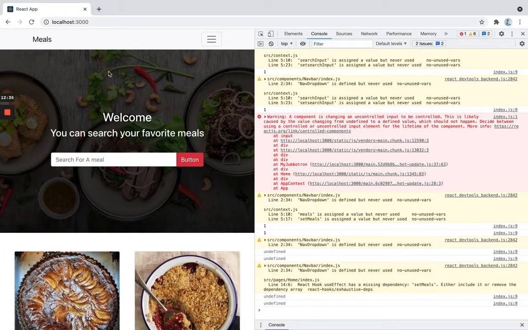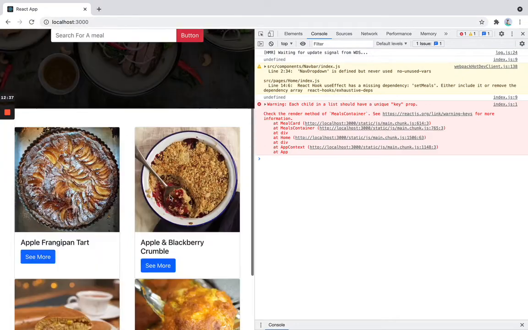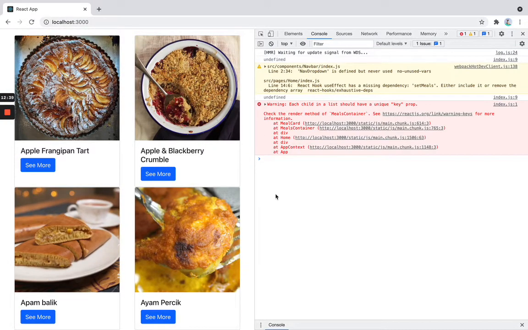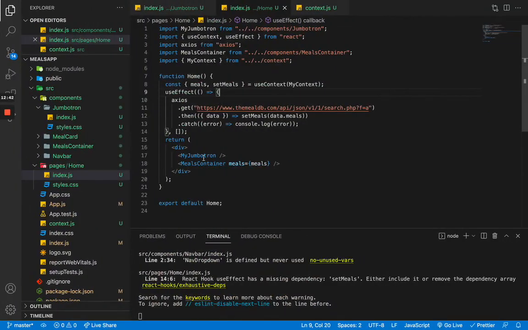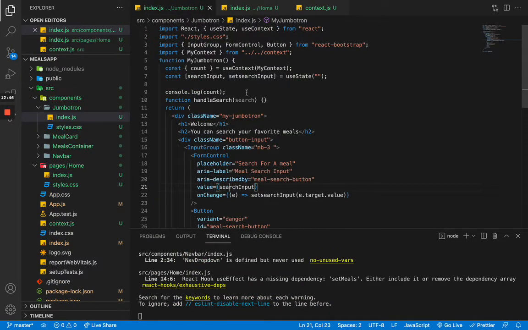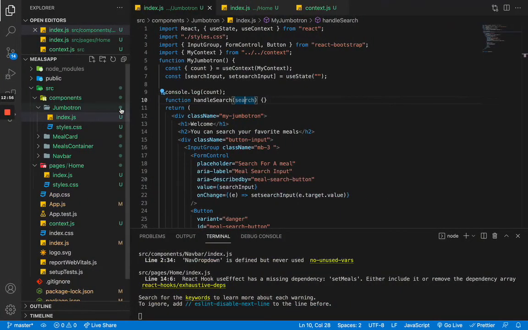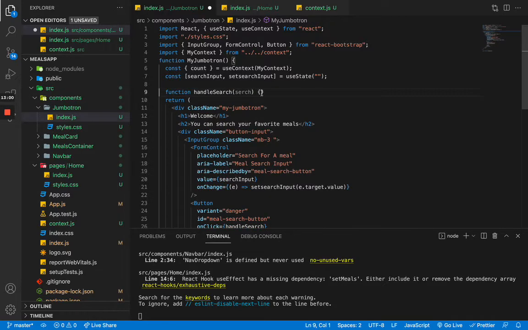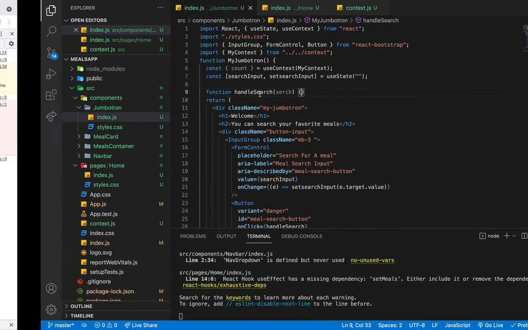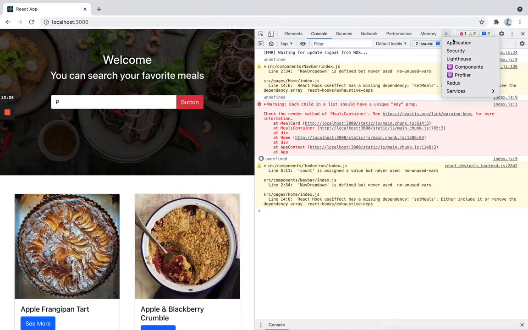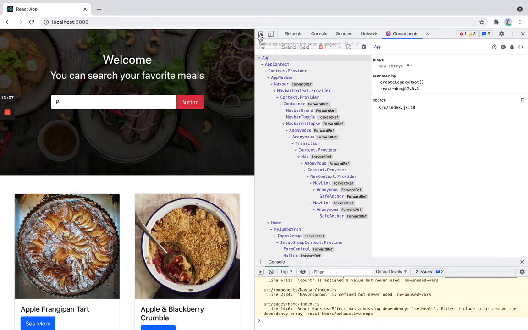Okay, so now it's working still as before, but now the state is managed by the context. And every single one of the components can have access to it. Okay, so now when we make a search here, we can inspect in the components.